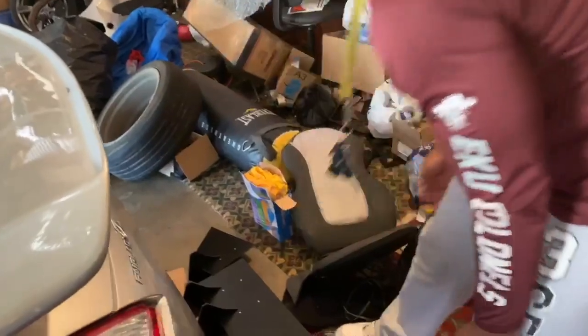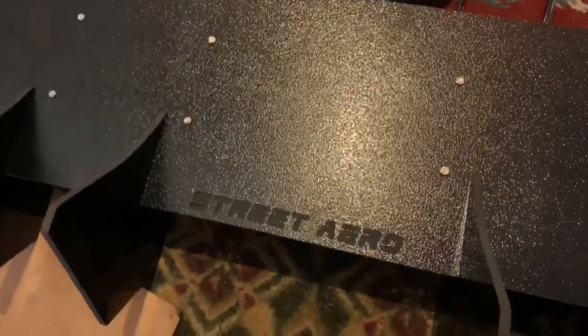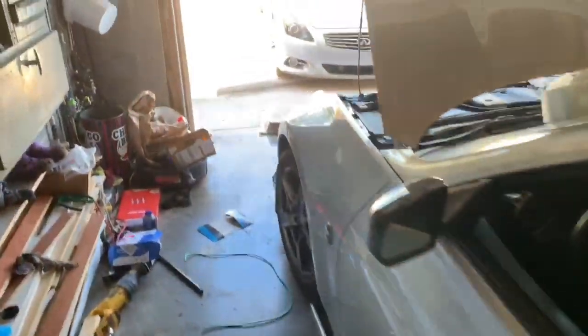Alright, so Street Arrow, appreciate it too for giving it to Goon Squad and them giving it to us. Alright, let's get this sucker mocked up.